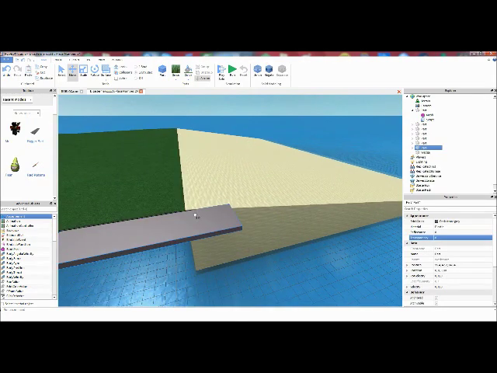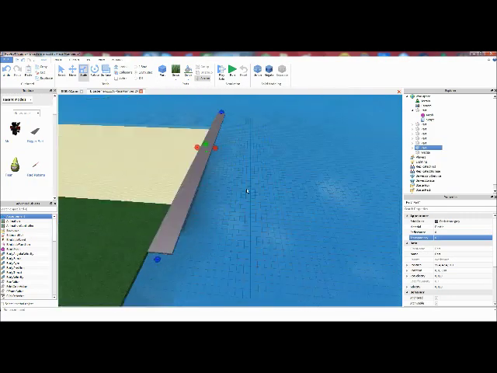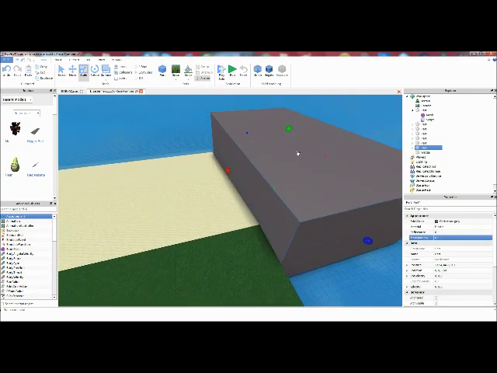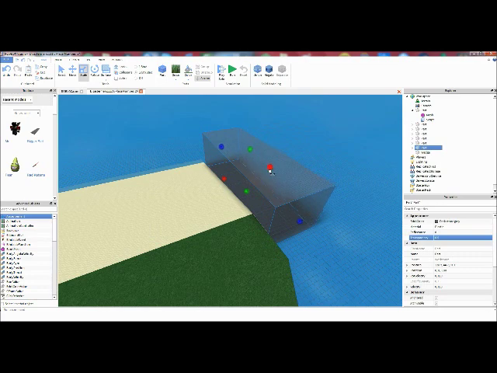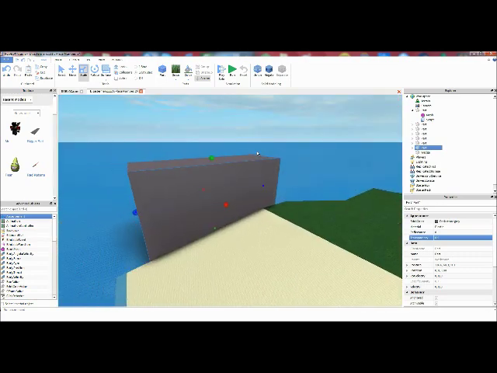So now we are going to go with my personal favorite, the rocks on the sides. Now, to be honest, rocks could make or break your fort. Some people support making the rocks extremely detailed. I don't personally, but you could if you want.